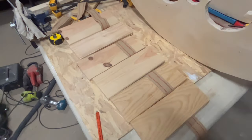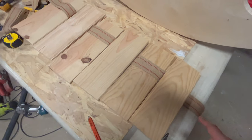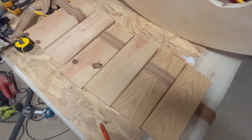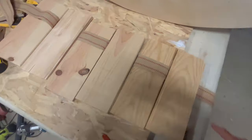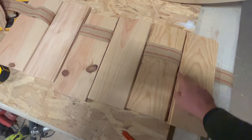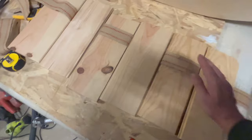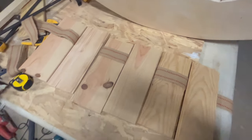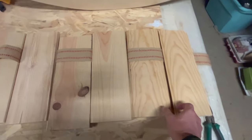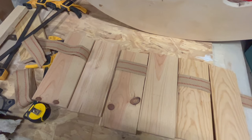I really didn't like how the staples were coming out. Didn't look really good, so I had a thought about interweaving these guys like a basket. I'll keep them nice and conjoined and tight over time, so I don't have the spacing between, because I do like how they interlock. I think I might router out just a little bit of an edge. That way the straps can smoothly go through those little rivets, I guess, and we can still allow for these boards to interlock. So let's see if I can make that happen.